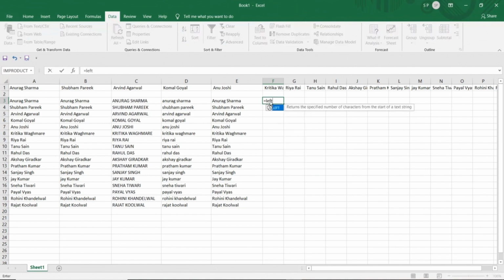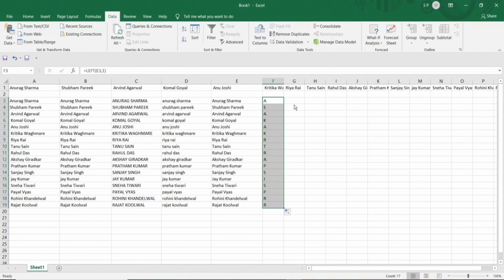Now whatever we are learning in this lesson or in the previous 3-4 lessons are all a part of text functions. So LEFT, bracket open, select the reference cell, then mention the number of characters which you want to extract, hit enter, and here we go. Now let's try it again. This time I want to extract 4 letters, hit enter. Now let's use the autofill handle.